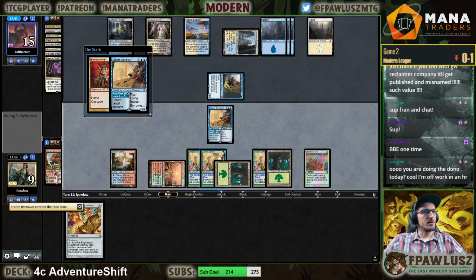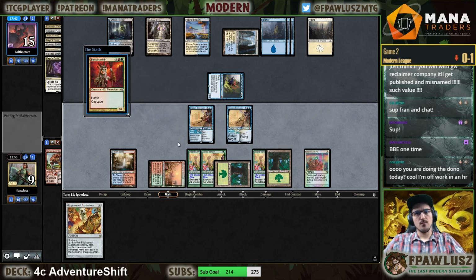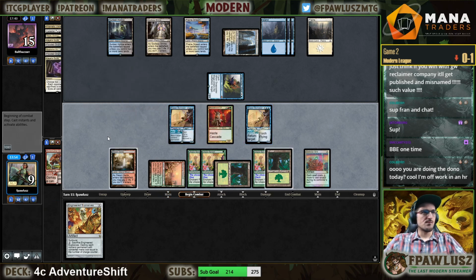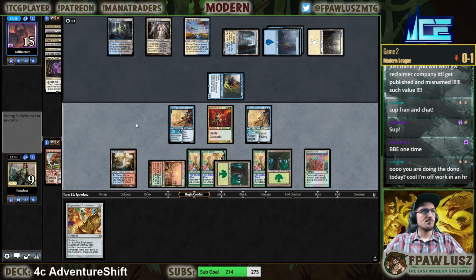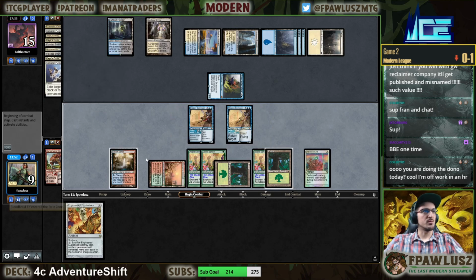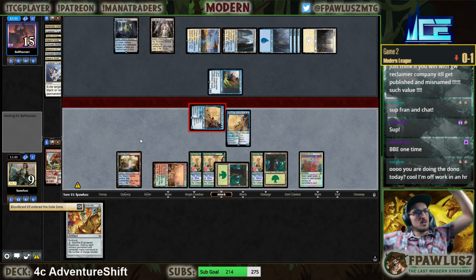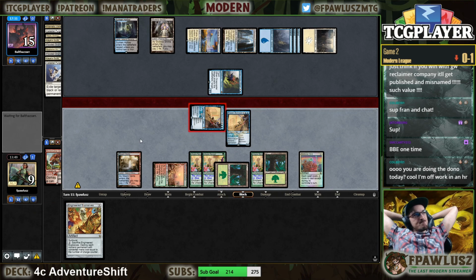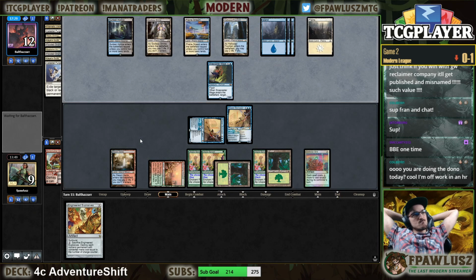So many 3/1 flyers. Celestial Purge, okay. Two-turn clock, baby. Two-turn clock.